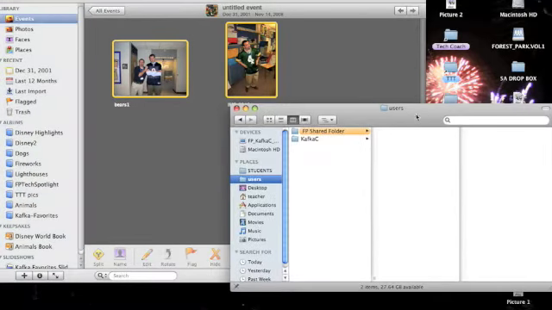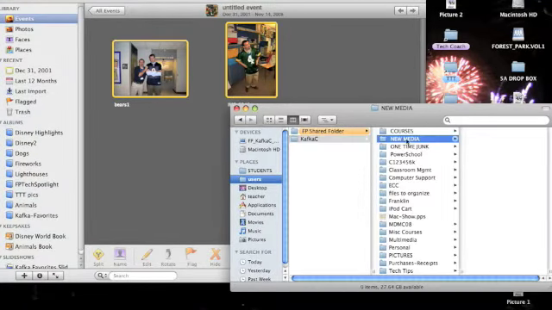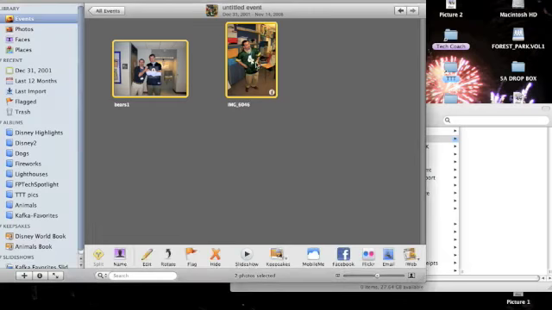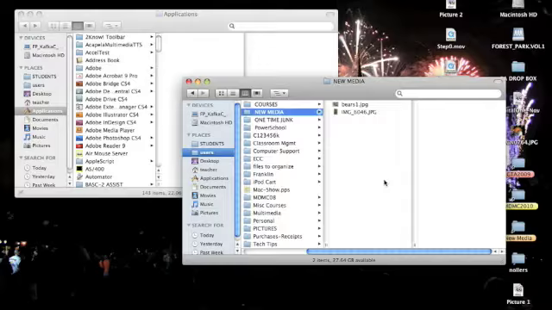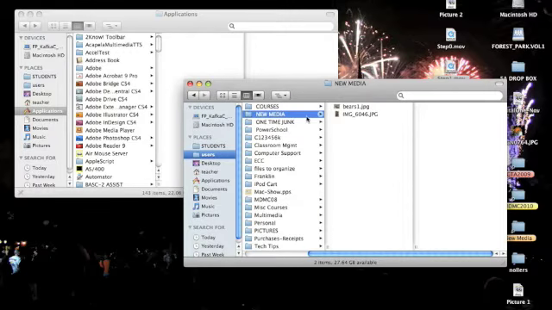So I'm going to open a window over here on the side to my student folder, and hopefully you have somewhere new media files go in your student folder. You're going to take these pictures after they're highlighted, click and hold on them and drag them into whatever folder you have in your student folder. Okay, you're finished with iPhoto, so you can close iPhoto or minimize it because you now have the files out of iPhoto in your student folder.